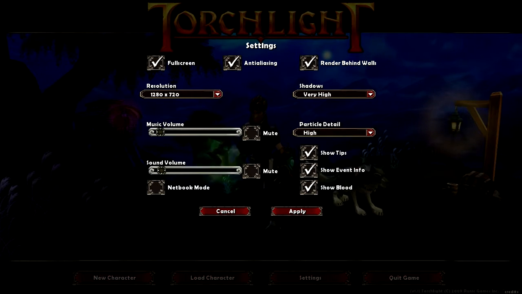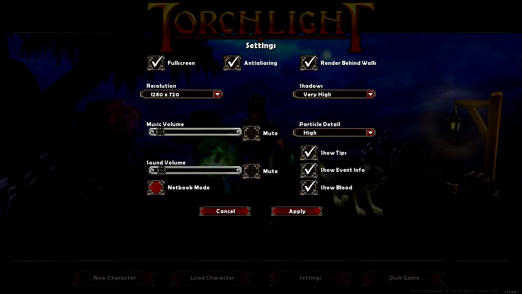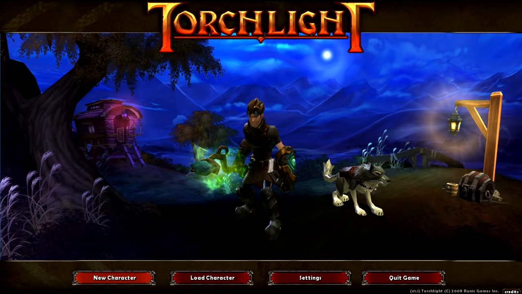So let's have a look. Netbook mode. I'm not too sure what that is. Maybe it's to save energy, or for netbooks which aren't very good graphically, I'm not too sure. Show tips. Yeah, why not? Show event info, maybe that's for boss, and show blood. Of course we want blood. So let's get started. New character.